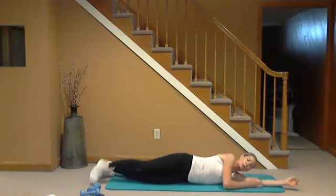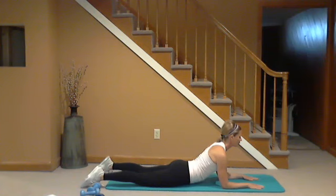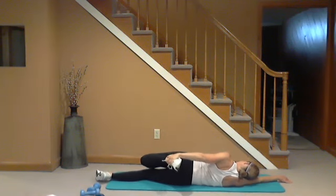All right, come onto your belly, onto your forearms. Point those toes, look up, open your heart. And then lay on that other side, quadricep stretch, extend that top arm, grab your foot, knees close together, drive those hips forward.